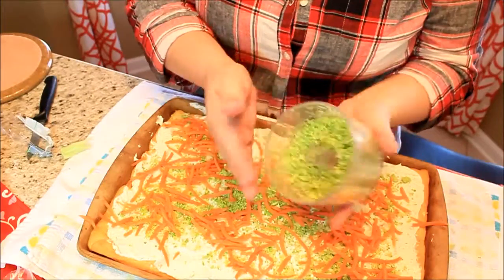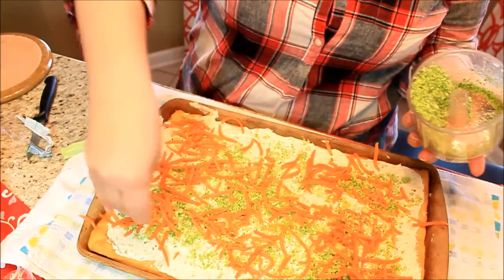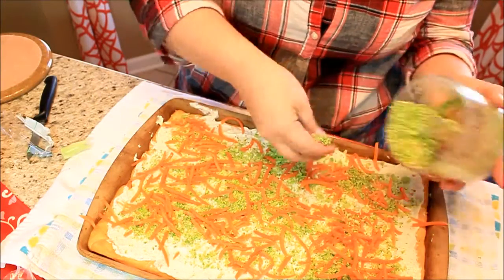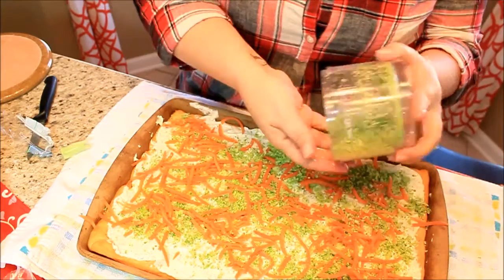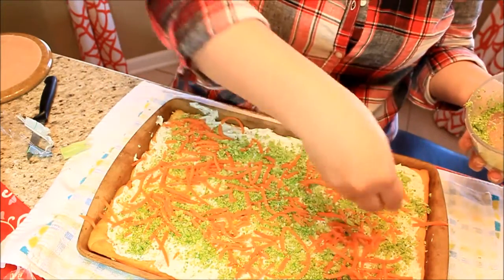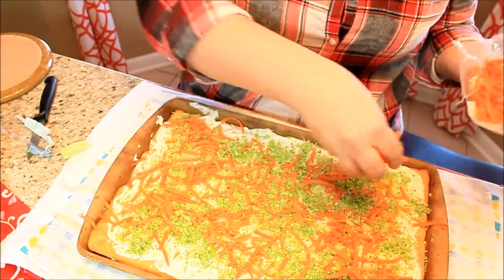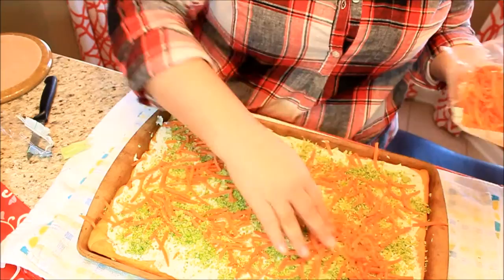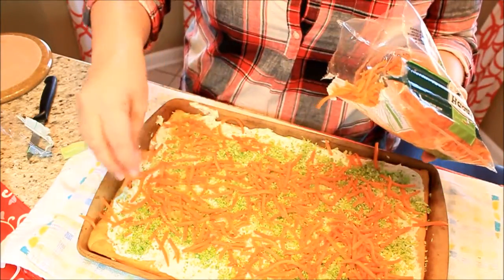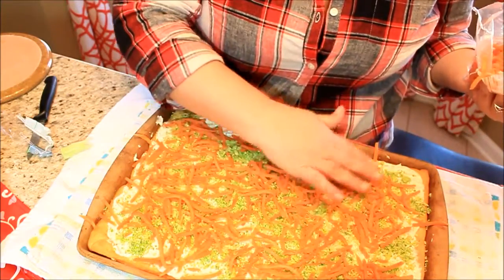Okay, I went ahead and chopped up some more of the broccoli, and then I'm going to sprinkle that on all over here, and sprinkle it on until every little spot is covered. And then I'm going to add some more carrots to this as well. And like I said, you can add cucumbers to it. I have done cucumbers before. I just don't want to do cucumbers today. I'm just going to make this really, really simple.